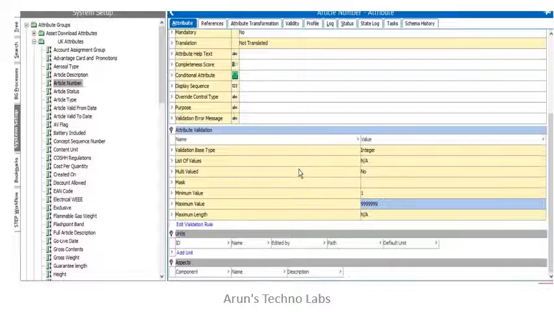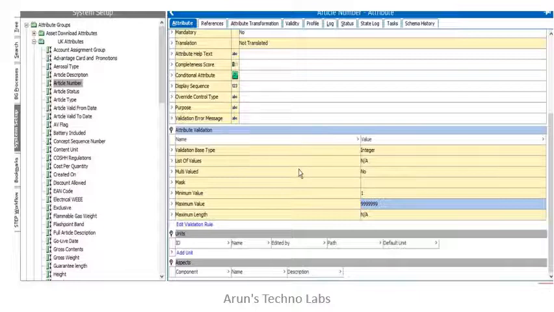These are the attributes related to that, and each attribute will have preferences, attribute translation, transformation, validity, profile, log, and status. So everything is like a value. What are the values of the attributes? What kind of data type, attribute validation, list of values.